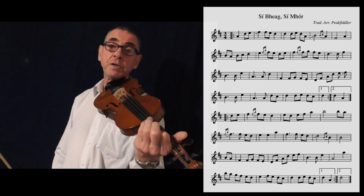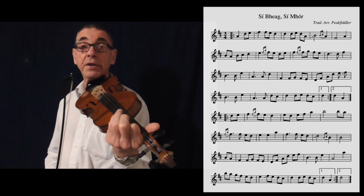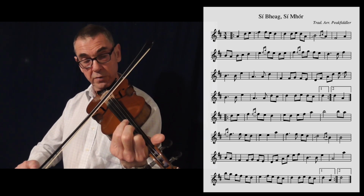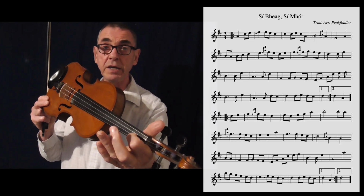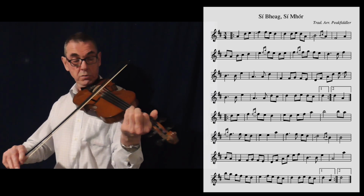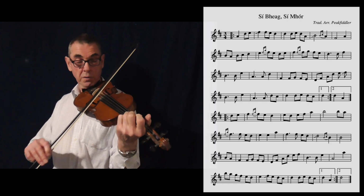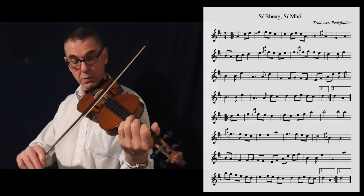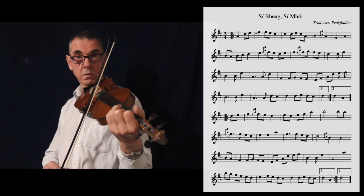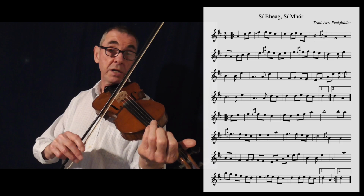This is where you are holding down the first note on the E string, which in this instance is the F sharp, and then you're going to play immediately afterwards the B on the A string, which is the first finger again. So what you do is you hold one finger down between the two strings like a bridge. So you can go. Okay, so I'll play that again. And then you play the open E and the open A.